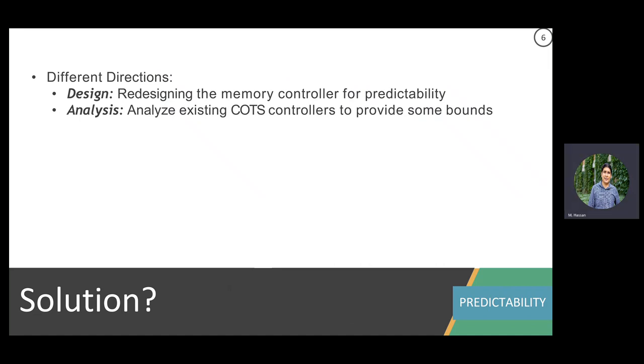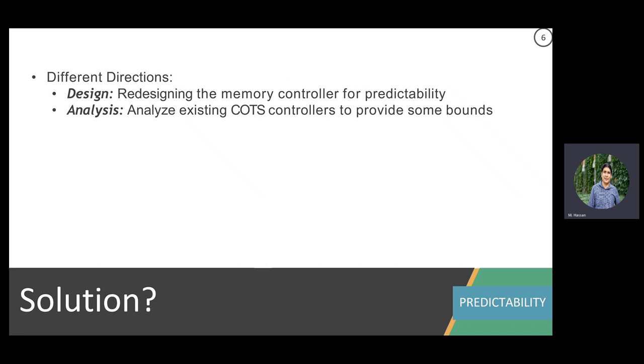What would be the solution? Well, in different classes, and you can apply this also to caches. I can do a redesign, which means, you know what, those memory controllers and DRAMs were originally designed for average case. I want to use them in predictable safety critical embedded systems, so just redesign the memory controller. Build a new chip, please, right? That's one option. The second option is to say no, I cannot really afford that, I need to come up with a new SoC, and that would take a huge amount of time. Industry doesn't want to do this.